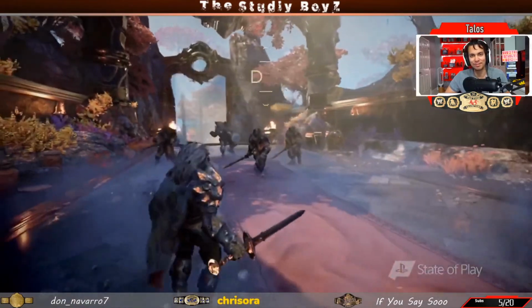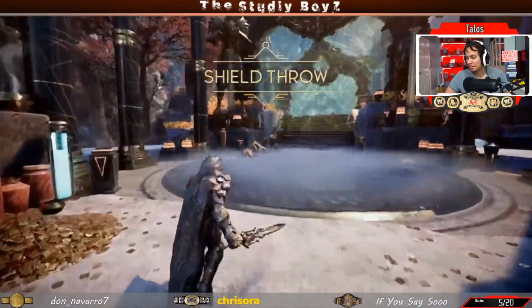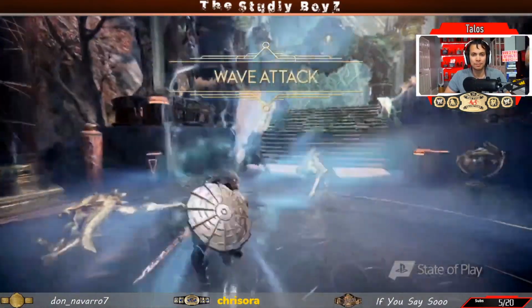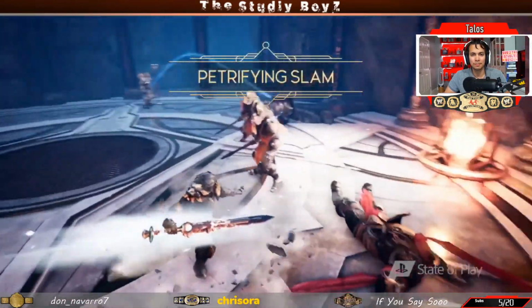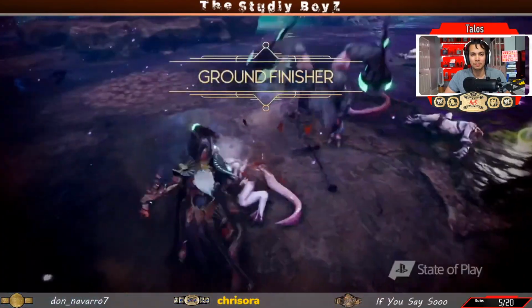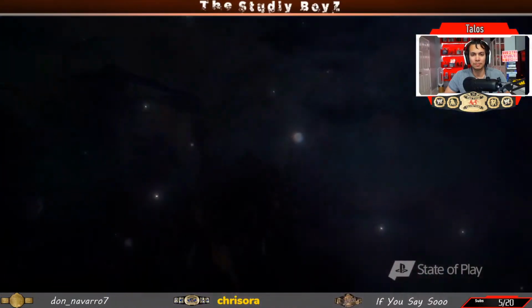Of course, you can aim and throw your shield, which will hit multiple nearby targets. If you tap the shield button just as you catch your shield, you can perform a powerful wave attack. You can double tap the shield button to petrify enemies. And of course, you can perform an R3 ground finisher on enemies that were knocked down to the ground.